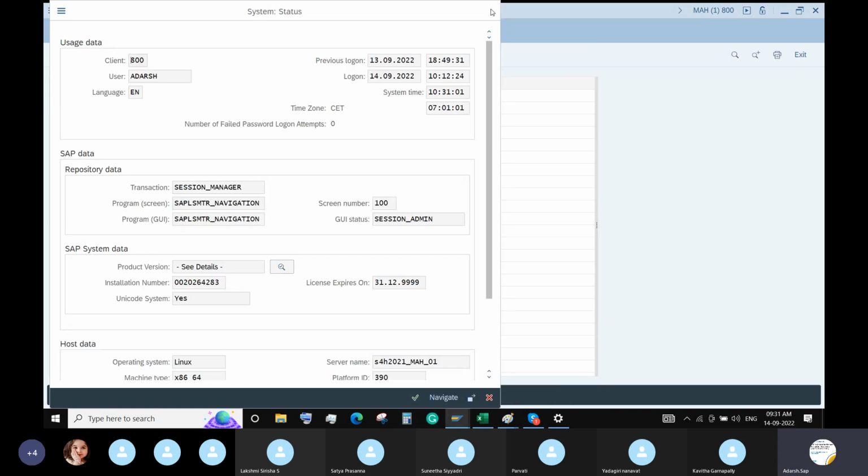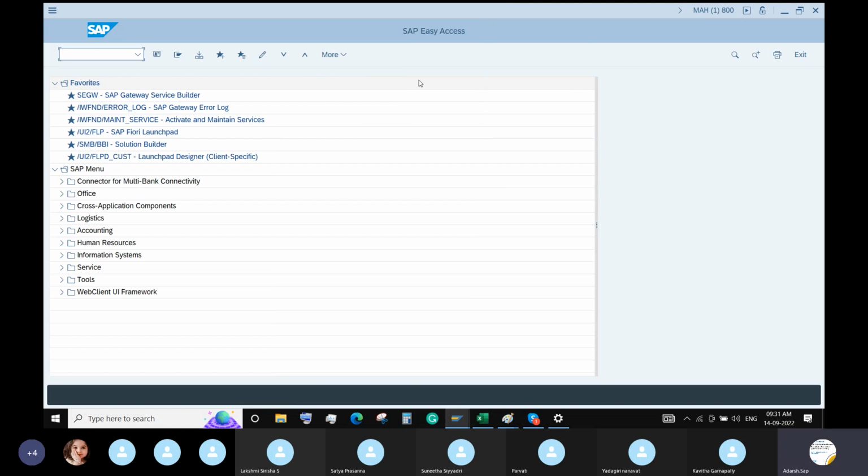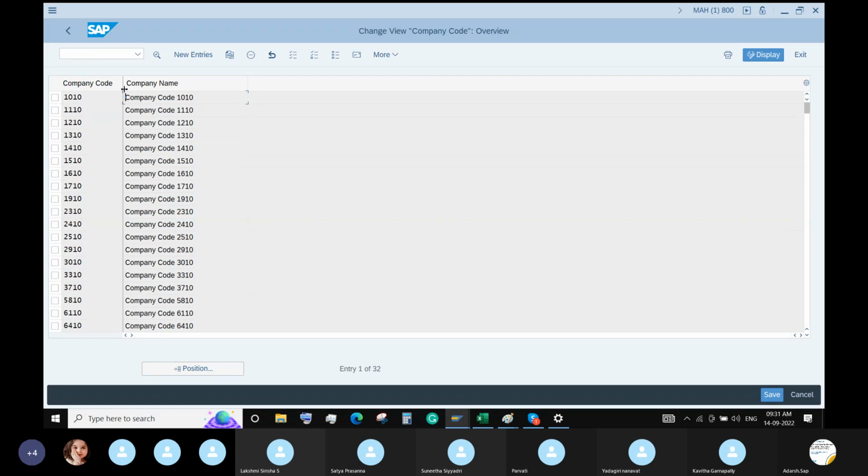Here, the enterprise structure will be the same as in ECC, but I'll go to YX02 and create new entries.